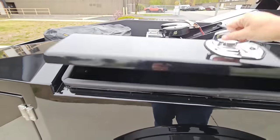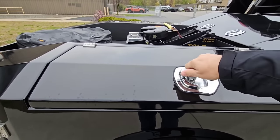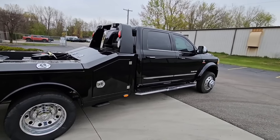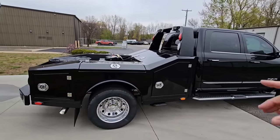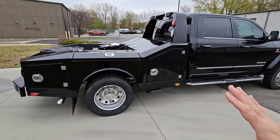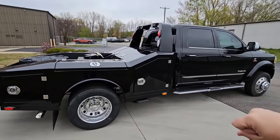And again, adding something like this to the back of your truck is also going to add weight. And that weight is something you need to have a truck that is capable of handling. And that weight is going to come off of your gross vehicle weight rating and your payload capacity. So that's also what you have to figure in. It's not just the weight of the hitch. And because of that, the truck has to be able to handle it. I love that they put the step right there too, so you can easily reach into some of those center console or center storage areas as well.